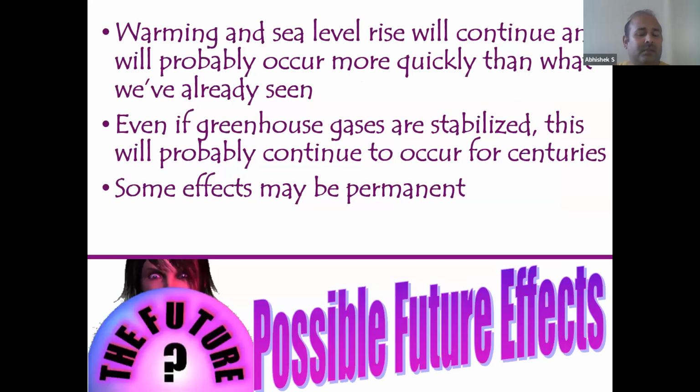Now, coming to the effects of these changes. We all know that climate change is responsible for rising sea levels, because the icebergs are melting due to high temperatures. Even if we stabilize the emission of greenhouse gases today, it is very unlikely that all the problems associated with climate change will cease to exist. Some of the effects have become entrenched and permanent, but some can be controlled or maybe slowed down.